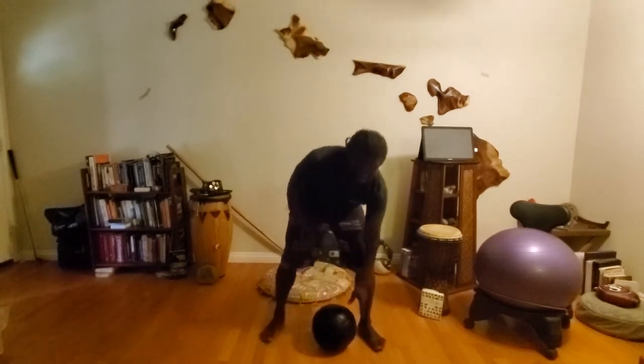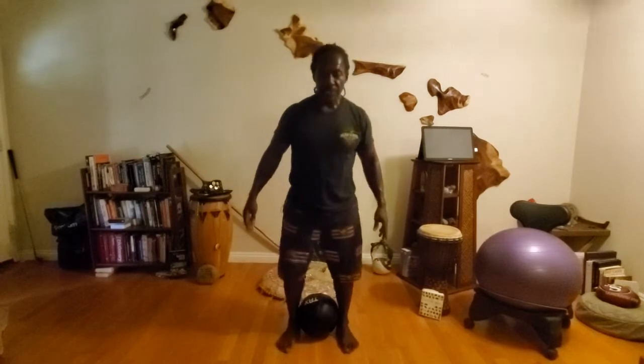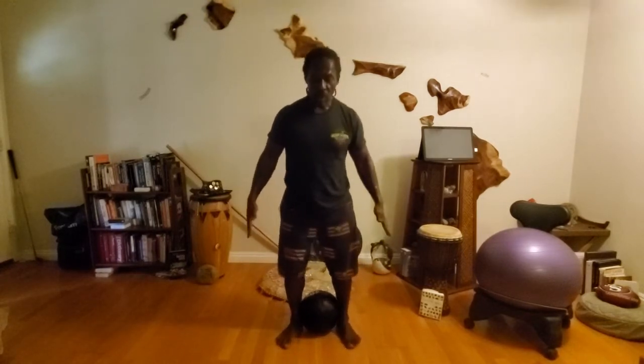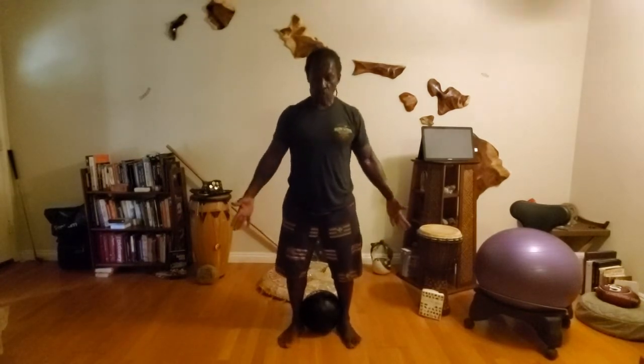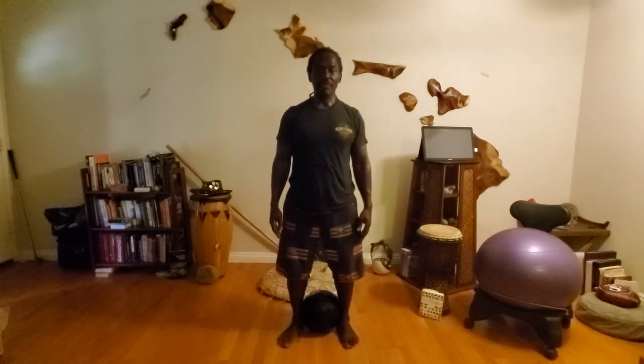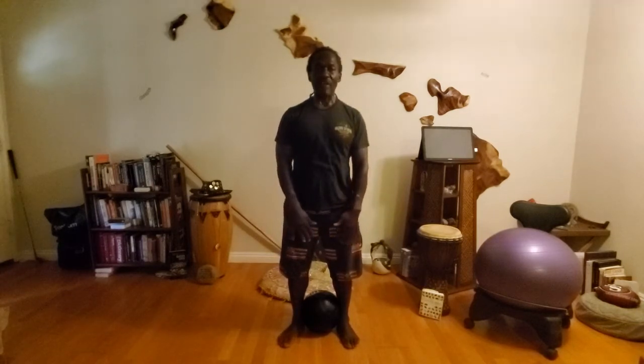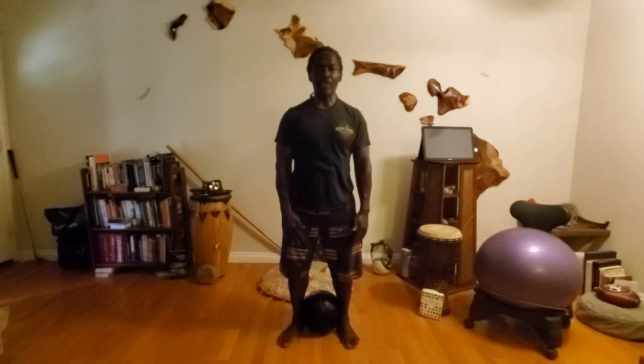Now we're gonna work the inner thighs. So the ball right in between your legs, right by your ankles, standing up straight. Now, when I call it out and say go, you're gonna squeeze your ankles together, working the inner thigh. Breath in, as you exhale out, squeeze the ankles together. 5, 4, 3, 2, 1, let it release.